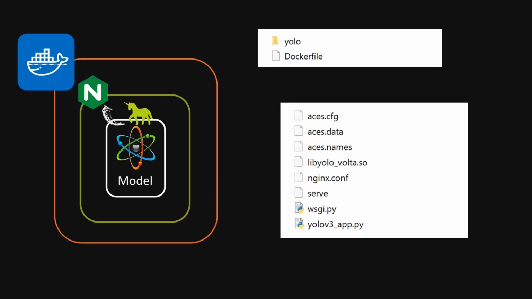Just a couple more slides here to tie this off. What you have here on the right now is my source code directory. YOLO is the root directory. A Dockerfile is alongside that. And then within the YOLO directory, I have some files here. This .so file, when you compile a library in Linux, it ends in .so. So if you're from the Windows world, this would be like a .dll. This is literally my model's library. And these files that begin with ACEs are configuration files and parameter files. So we can pretty much disregard those for today's purposes.